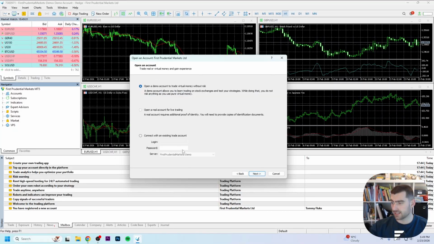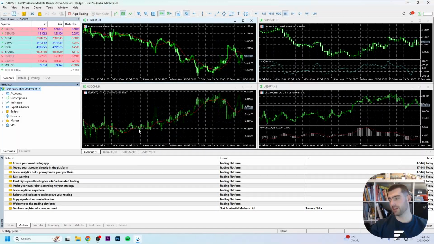If you do Next and then right now click on Connect with an existing trade account, then what you need to do is fill in right here your own account number code. So we will do this real quick for you guys to show that this one works. Like this, and then fill in your password. And then we click now on Finish.